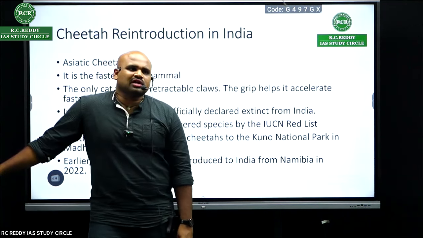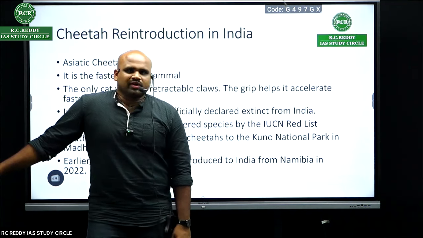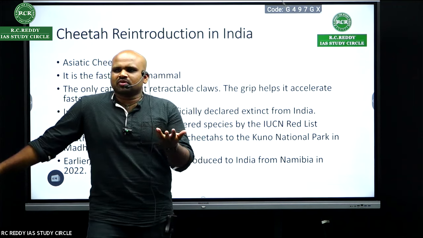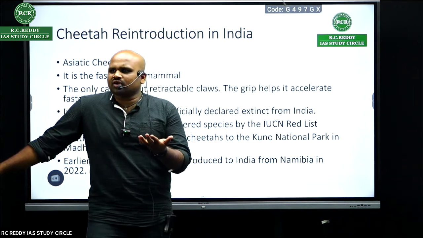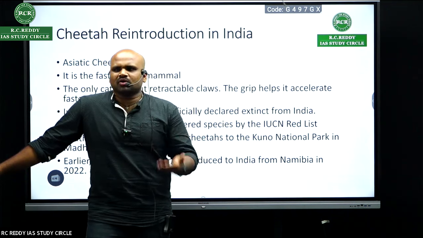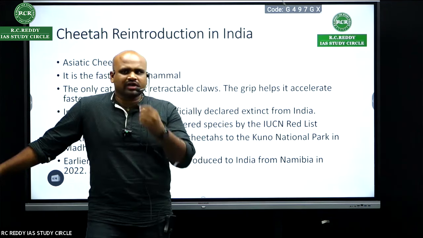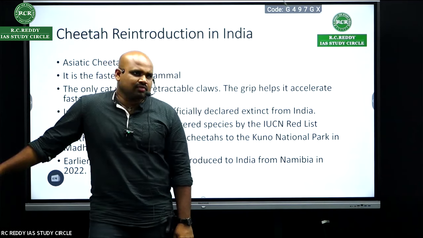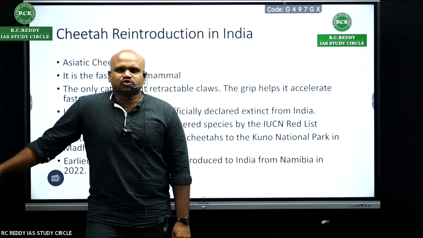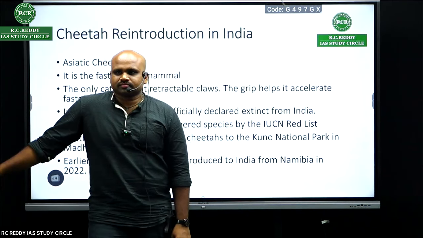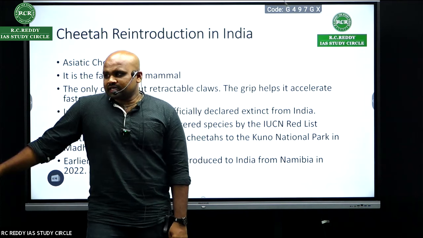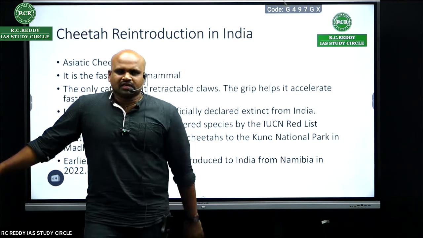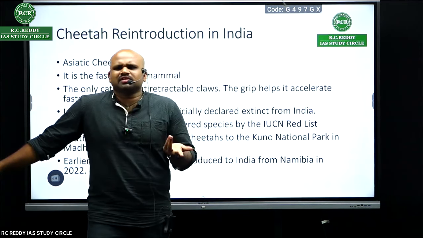We had one-horned rhinoceros relocation from regions of Manas to Pobitora. We see regions of Manas, Pobitora, Orang National Park, and these are the hotspots which are known for one-horned rhinoceros. What is the status of the one-horned rhinoceros? They are vulnerable. Right? Sumatran rhino, it is extinct. Please remember, Sumatran rhino is extinct. Please understand this. Now, in that context, we had multiple species which were relocated.